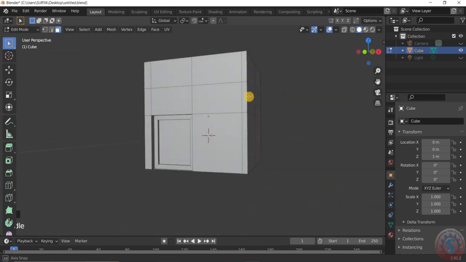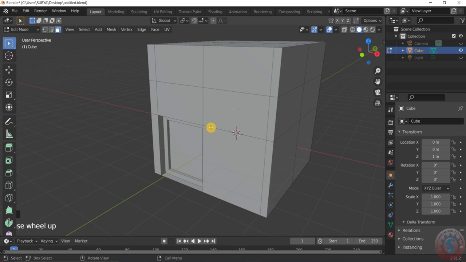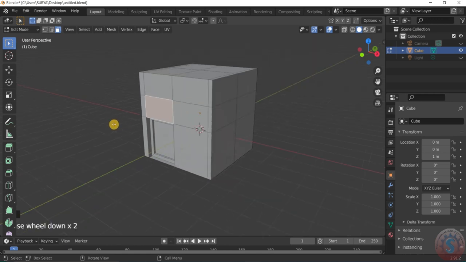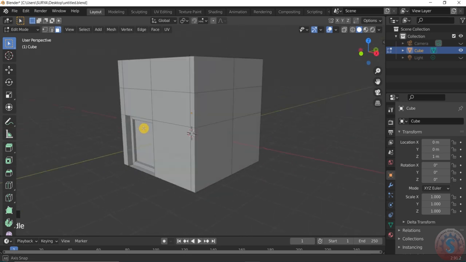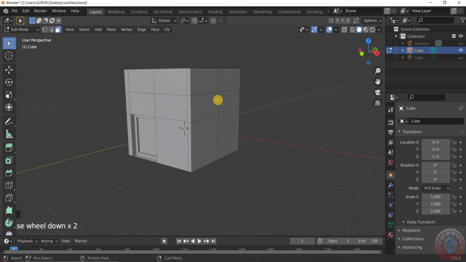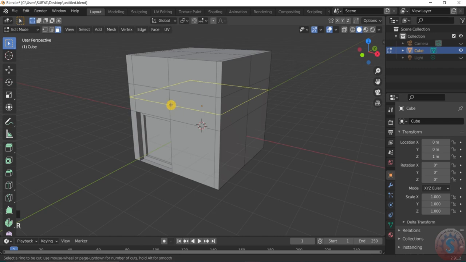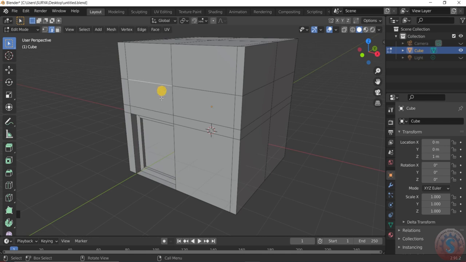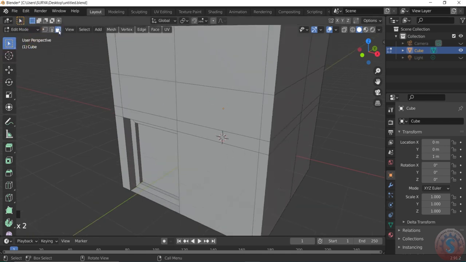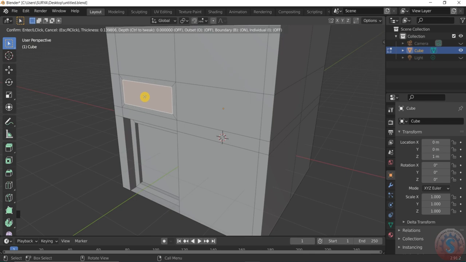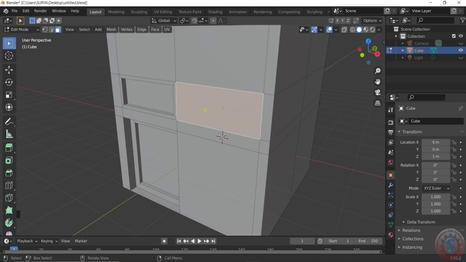Again I want to create a loop cut here, go into the edit mode and press Control R and add some more distance here. I want to go into the edit mode, select the face and use the I option, give it like this, extrude some distance and press the I key, and extrude this some distance.